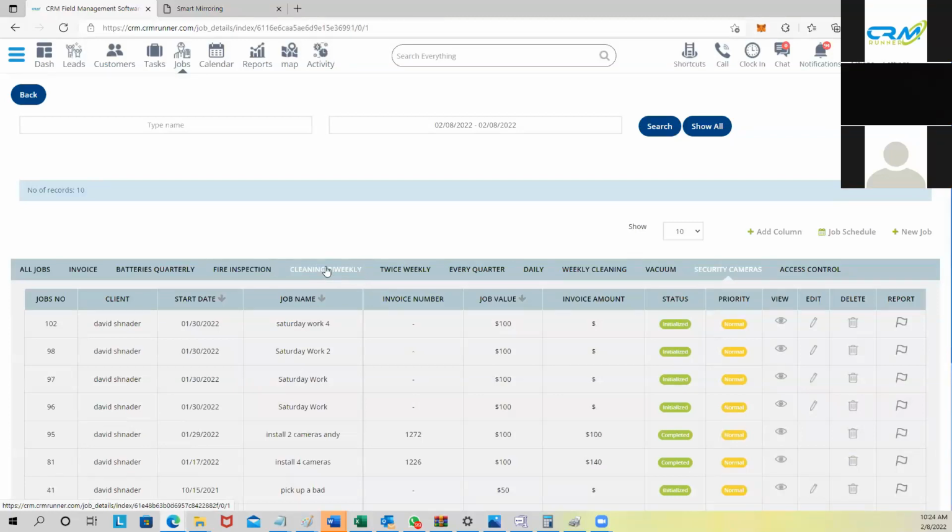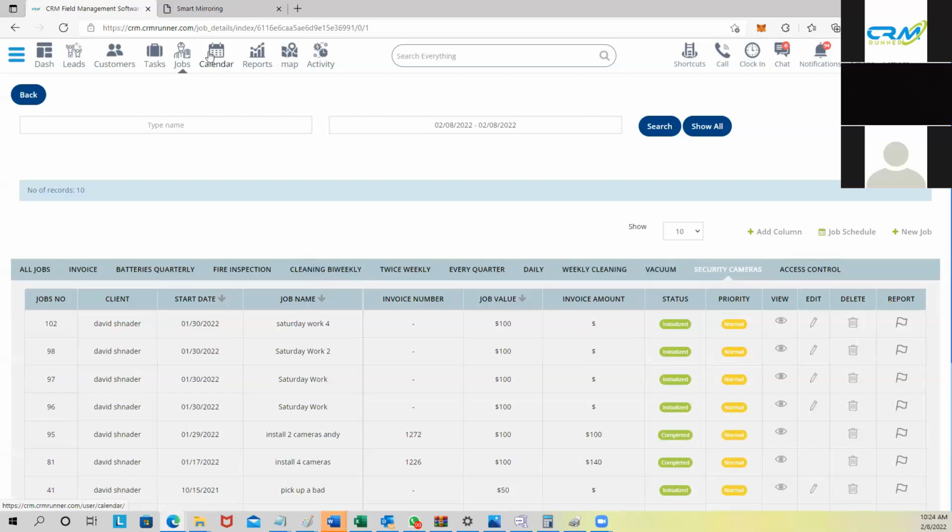Let's say you do fire systems. So I know you need to come and do inspections from time to time. So you can create a folder so that whatever job sits in that folder will be a recurring job every 6 months or every year. That job will recreate itself. So you can do that kind of thing. Okay, I can show you that if that's something you would like to see.